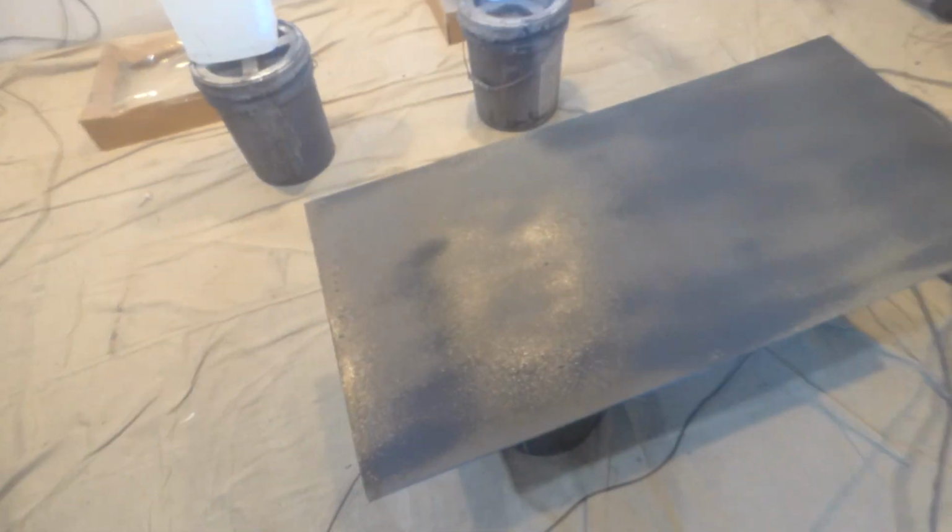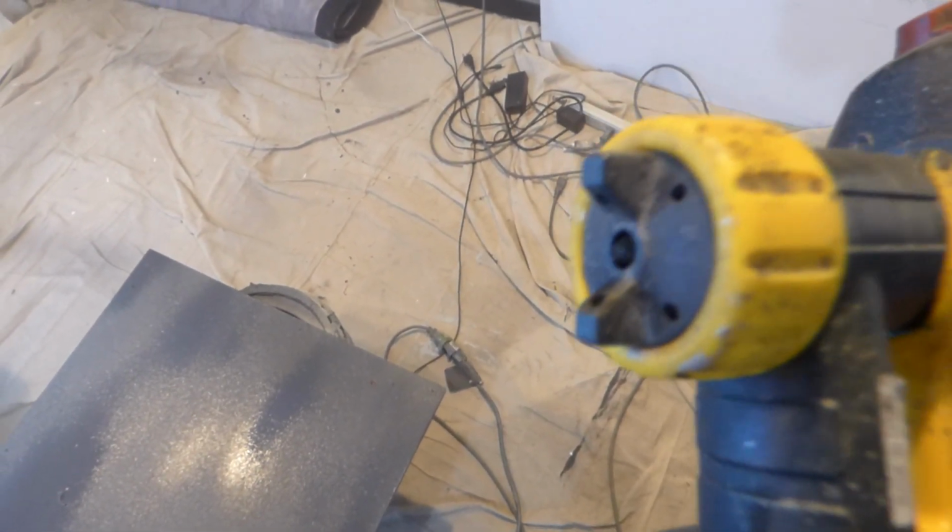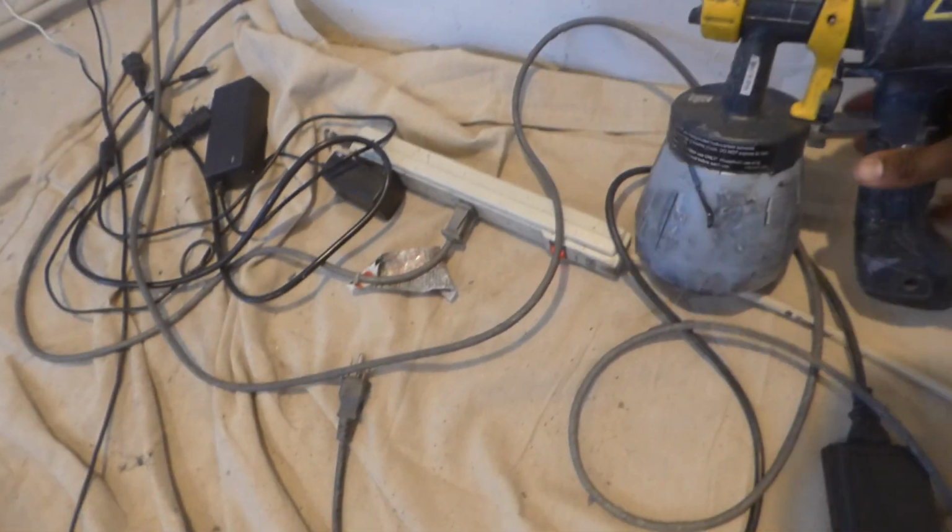You don't have to go over it that many times, but my paint sprayer has had it quite a long time, and the nozzle doesn't push out paint as fast as I want it to. So I've got to go order me another one. I go through a lot of paint sprayers. I'm going to show you my paint sprayer collection.